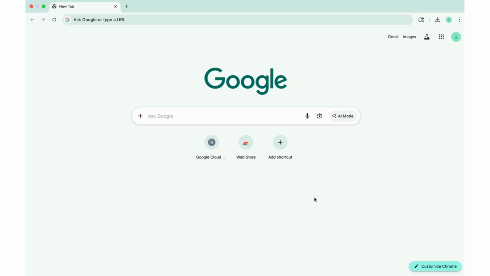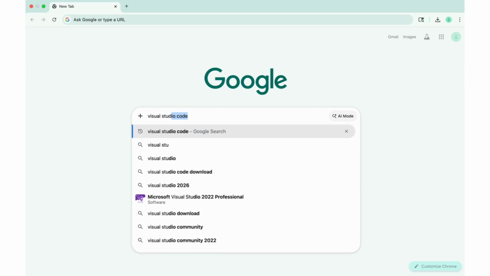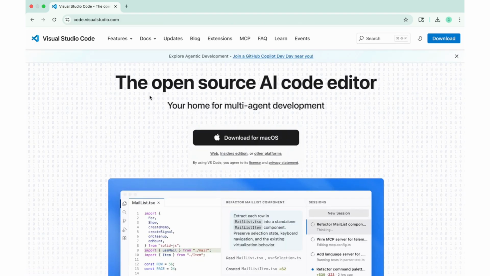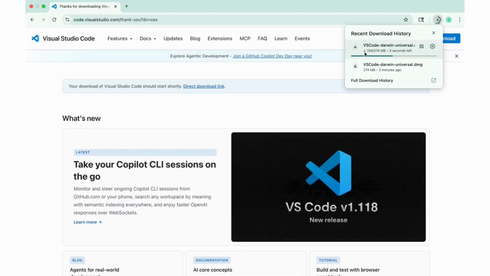And now we're on to Mac. Mac is actually much simpler and much quicker. So, we're back in our browser, and we're going to search up Visual Studio Code. Again, just like Windows. And then we're going to click the link that pops up first, and then click download for Mac OS, and that's the first option because we're on a Mac. And then it's going to come up in your downloads on the top right, the same as Windows. And this one was much quicker.